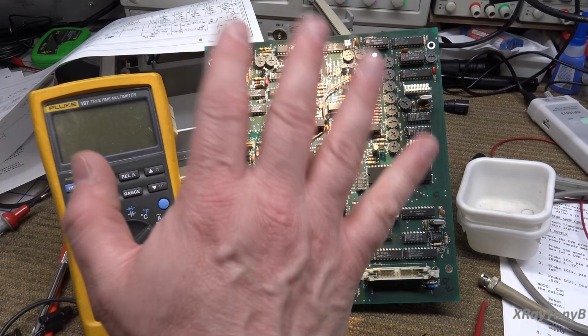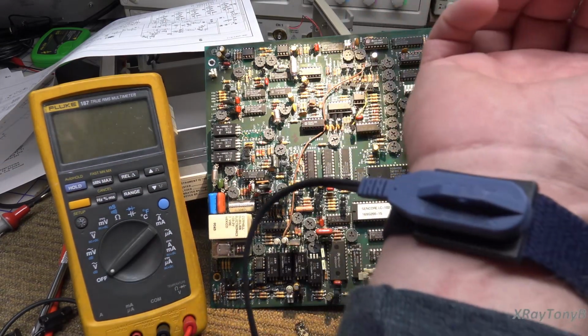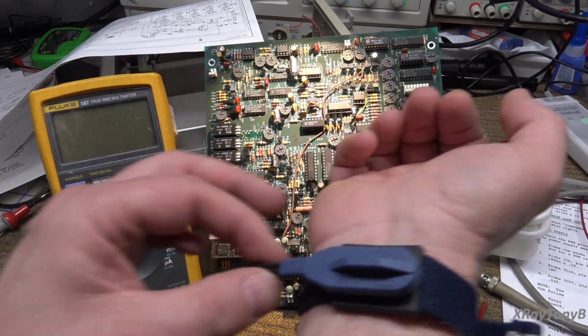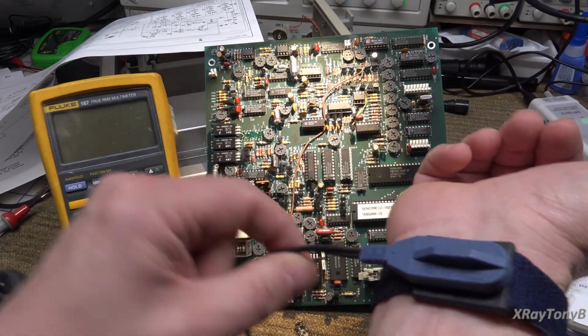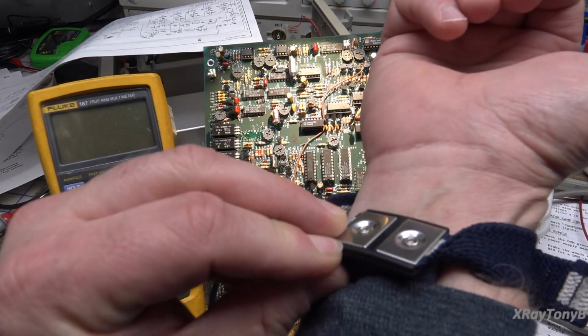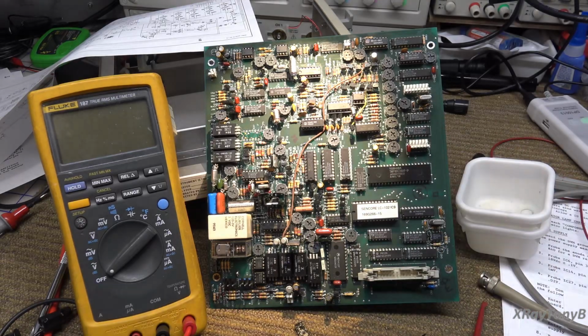So that's it. And all of these, even the cheapest ones you buy, typically, I've never seen one that has not had a resistor between the wire that's going to go to ground and the little pad here that goes onto your skin. So just so you know.